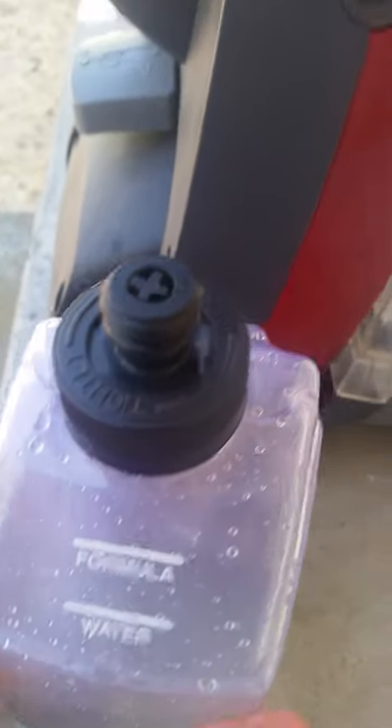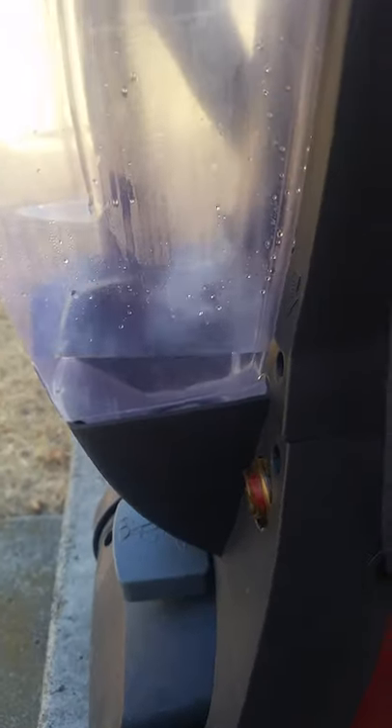That's nice and tight. And hopefully this will work, because it worked just a little bit ago. This is kind of tricky — I'll just put this upside down. And no more leak. It's no longer leaking water everywhere. The reason why it's outside is so that in case it did leak water, it wouldn't be all over the floor. So that is the fix. That's how you fix a leaky Bissell Shampooer.